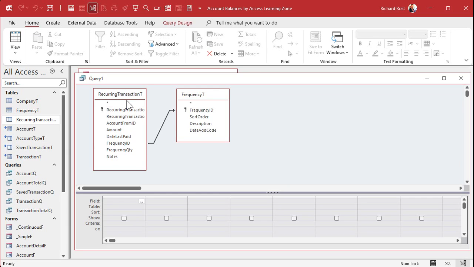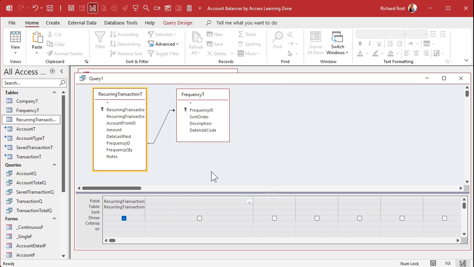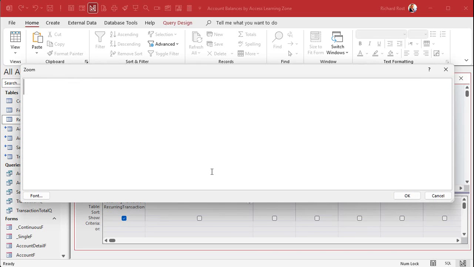All right, so in this query, I'm going to bring in the star from this side, give me all these fields. And I actually am not going to bring any fields down from here, but you can use these fields in calculations. All right here. Let's try to widen that. There we go. Okay, right here, we're going to calculate our next due date. I'm going to zoom in so you can see it better.